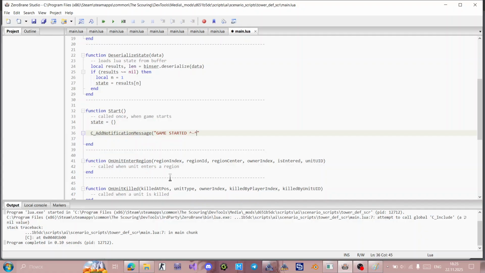That's more fun. And the second string is the audio file that will be played when that message appears. If there isn't anything, or you write some file that doesn't exist, it won't play any sound.